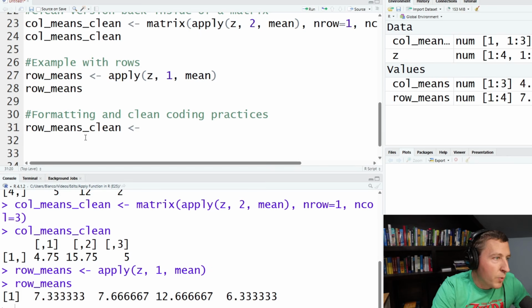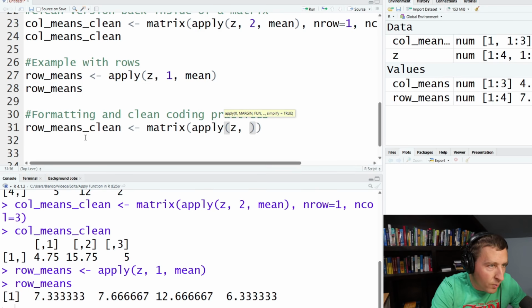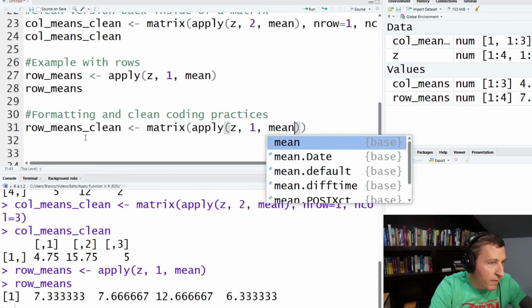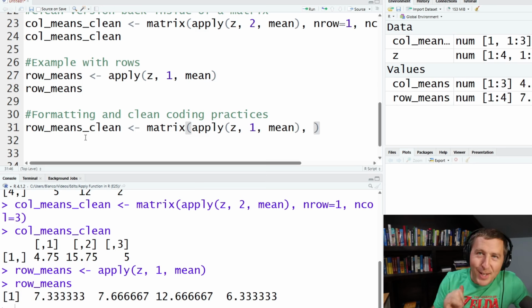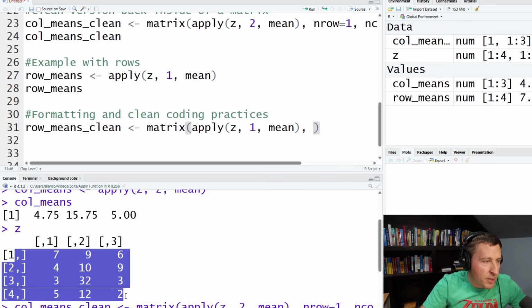And so we're going to assign to this row means clean, a matrix, the apply function, z is the matrix itself, 1 is the dimension, mean is the function here. But I'm going to change something here because I do not like the fact that I'm looking at this table and I'm expecting there to be a number on the right side of it, right? There's not. If you now put it into like a 1 row and 4 columns, my head doesn't quite wrap around this and I have to do some cleaning and it drives me nuts. You can lose track of these sorts of details when programming.